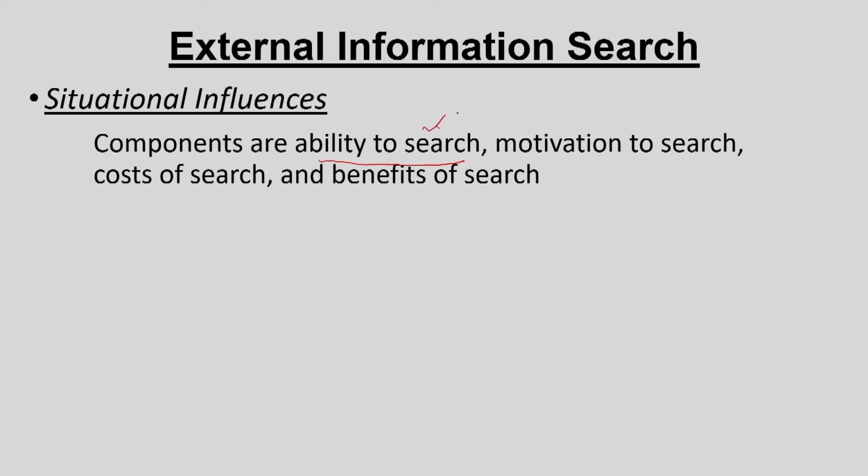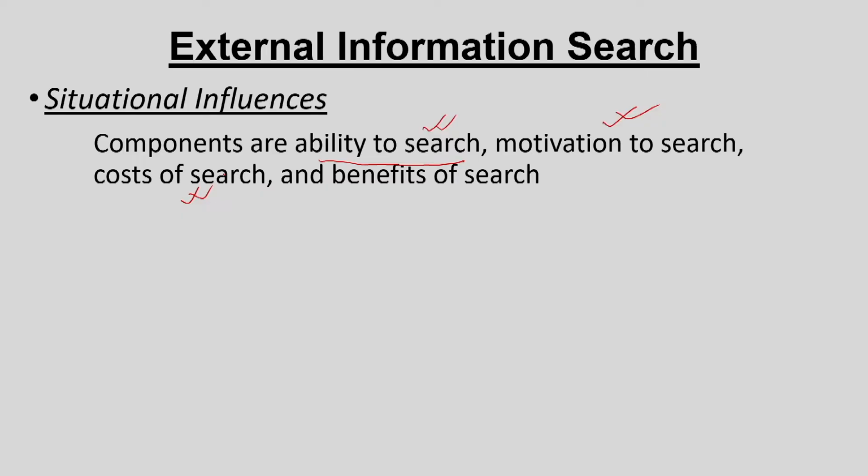First, anybody who does an external search should have the ability to do the search. He should have the motivation to search. If somebody doesn't have the motivation, he doesn't have enough energy to look for the product. A need is there but he is not interested in it, he doesn't have that drive to want that product, then he will not do external searches.